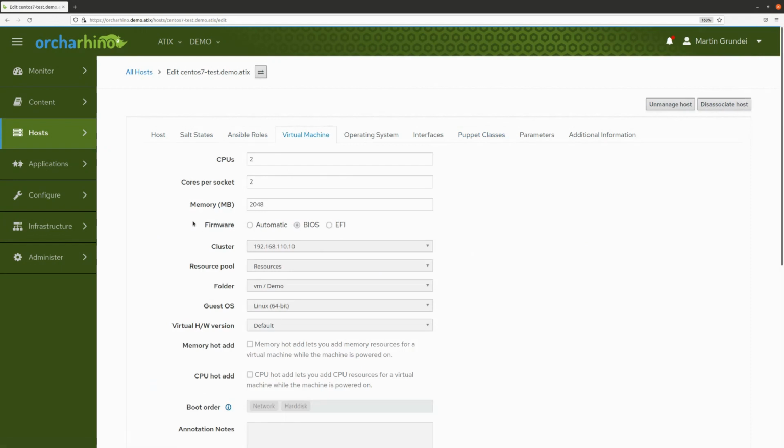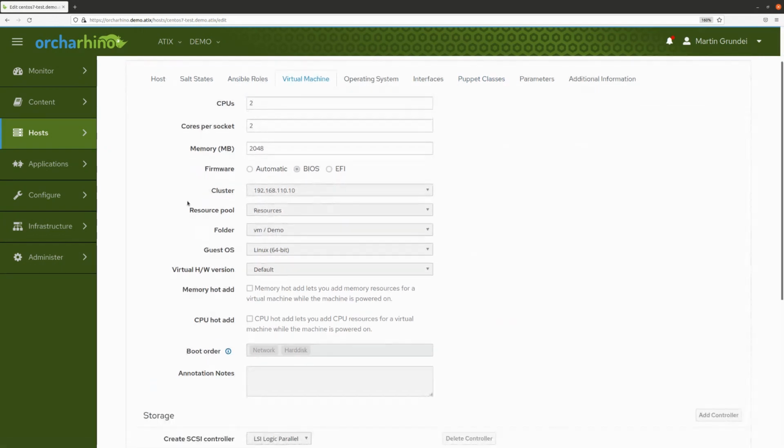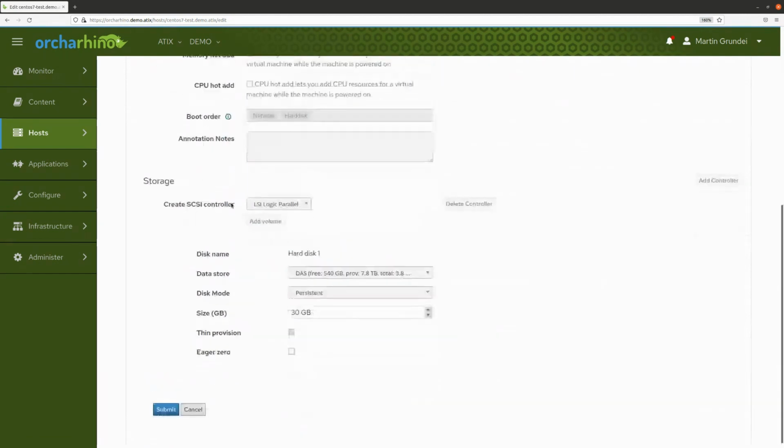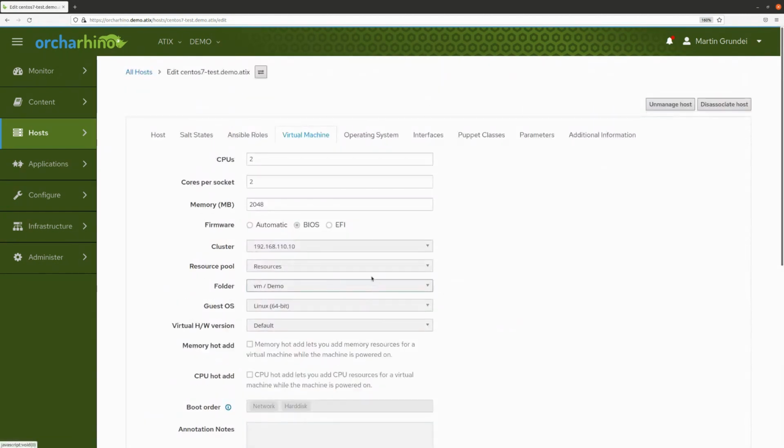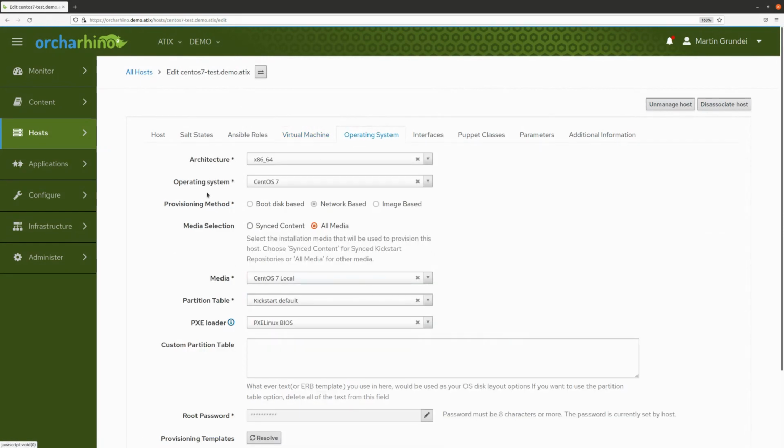And here we have our virtual machine tab, where you can see how our VM is deployed. So the number of CPUs, the RAM, which cluster, which hard drive, 30 gigabyte hard drive. We have our tab containing information about the deployed operating system. So which architecture do we have? Operating system is CentOS 7.